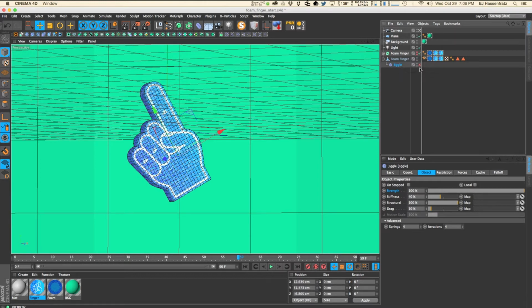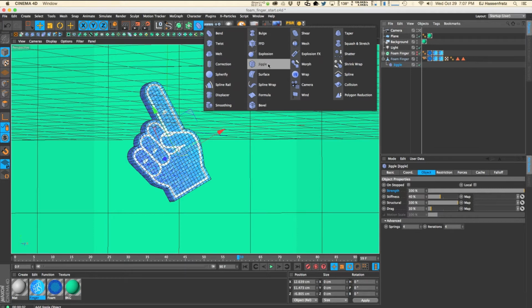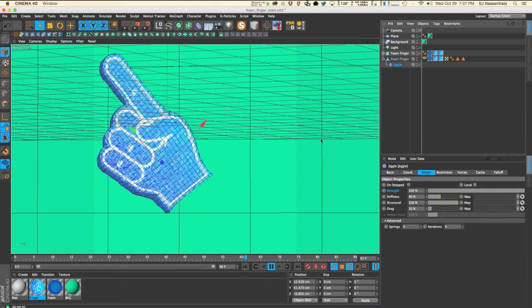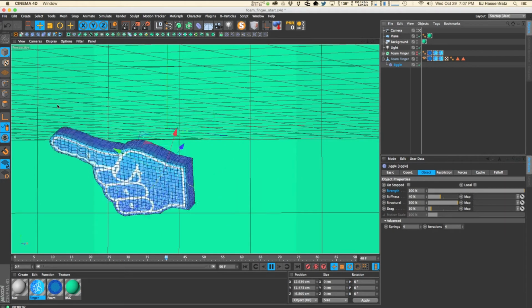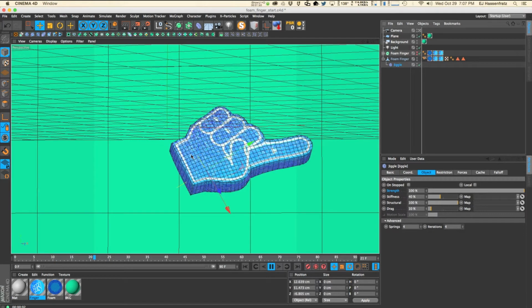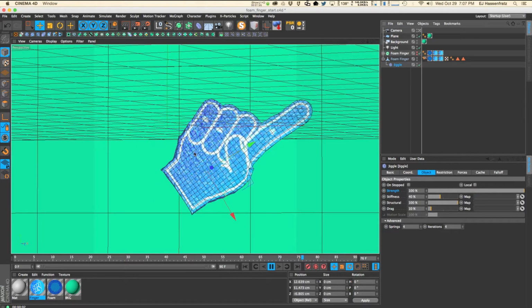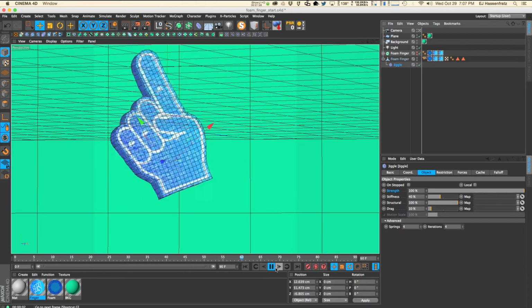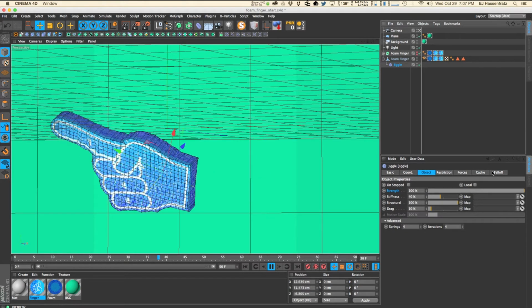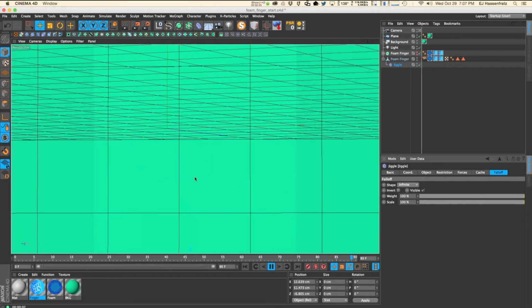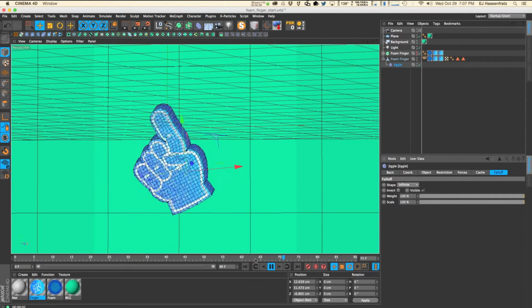If I turn this Jiggle Deformer on, it's just set to all of the default settings, and you can find the Jiggle Deformer up in the Deformers menu. I'm going to hit play, and you can see that just by using the default settings, we're getting this bouncy, jiggly kind of motion. Not too much jiggle, but you're seeing this wiggly scale going on, and that is because we have no falloff. It's just an infinite amount of jiggliness applied to the entirety of our geometry.